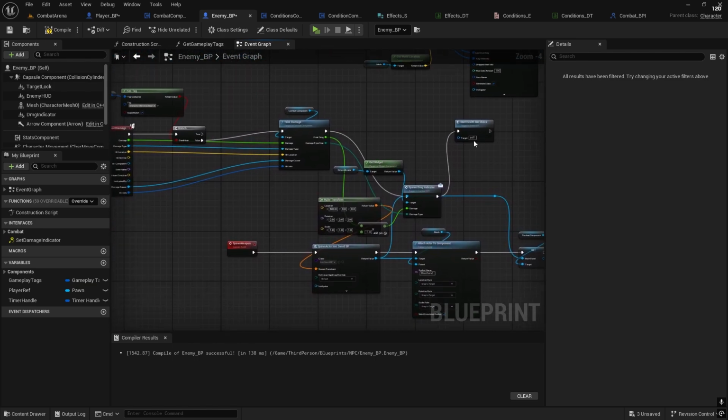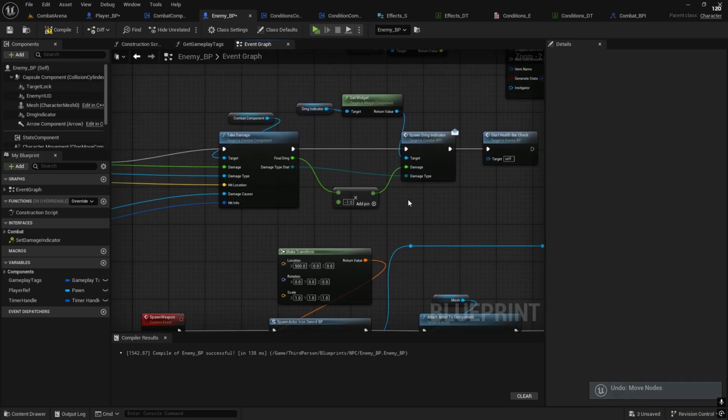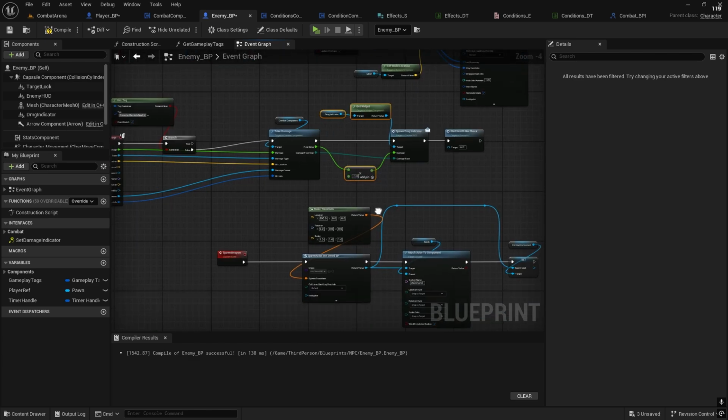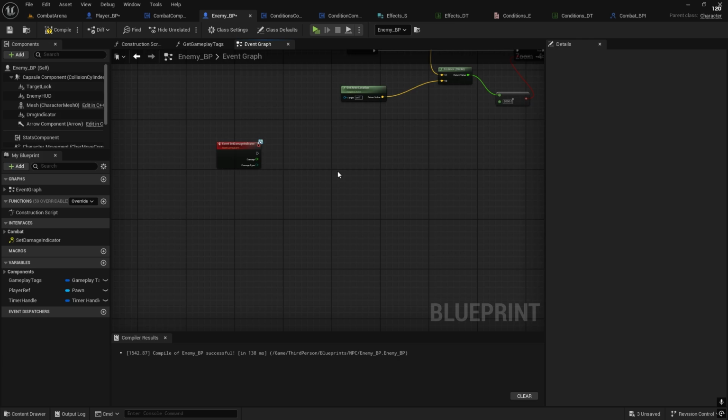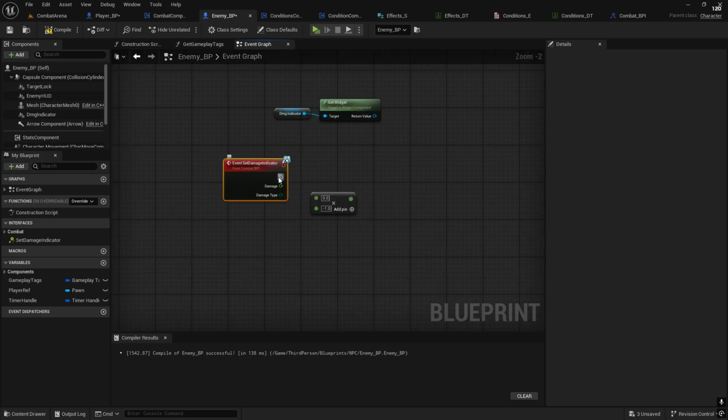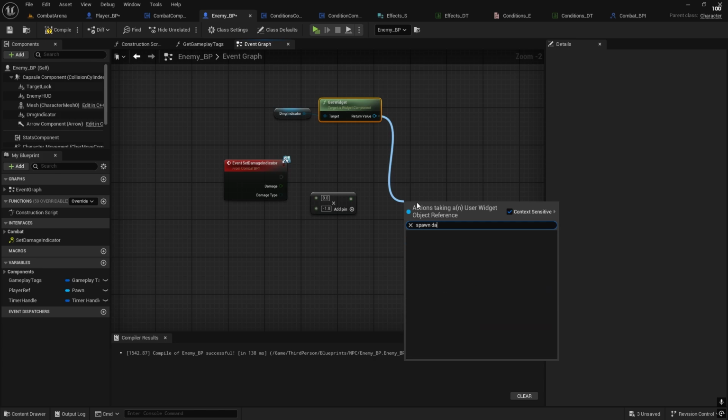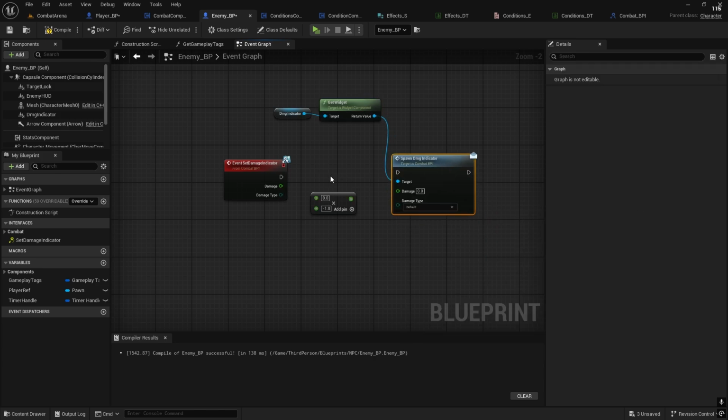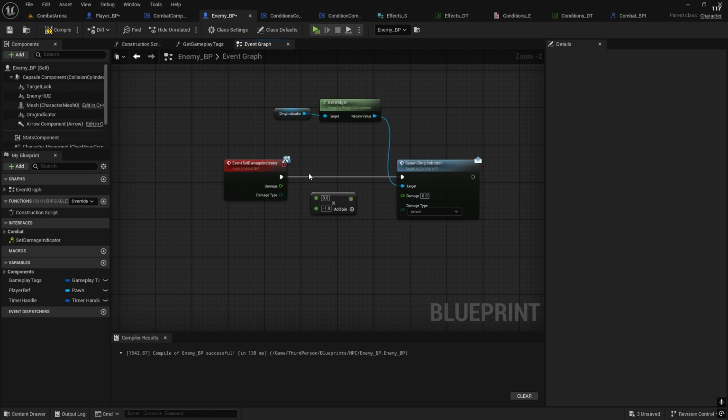This got messy. Let me just call it again. So copy these three things and then paste it. And spawn damage indicator, sorry, from the widget, spawn damage indicator. We need to do it like this manually. Damage will multiply by -1, damage, and type is damage type.